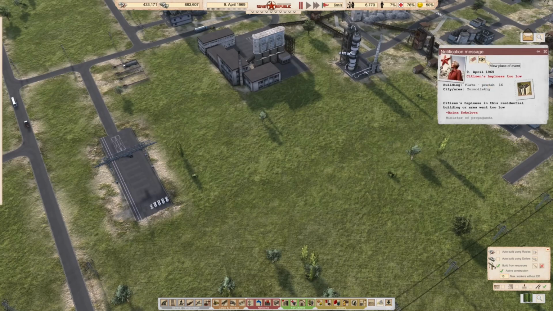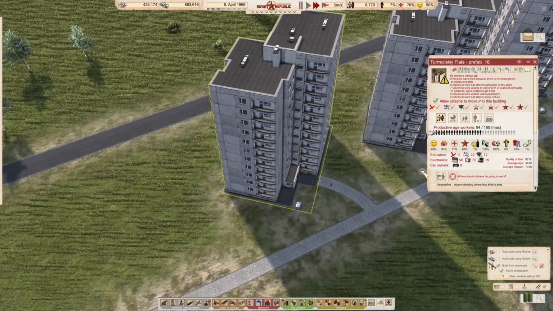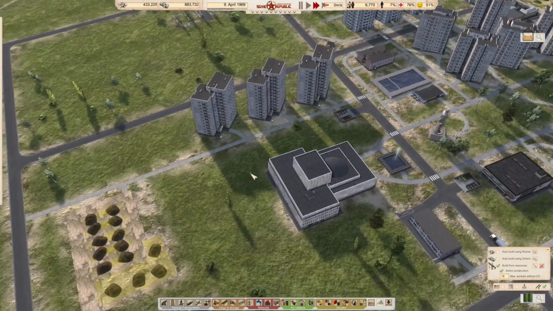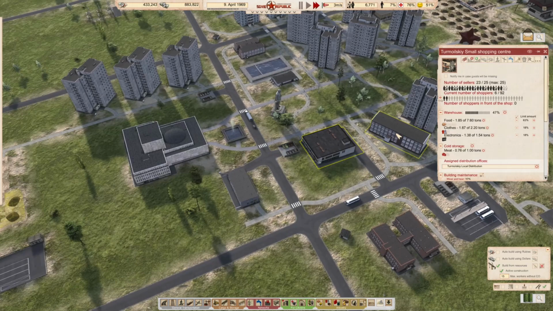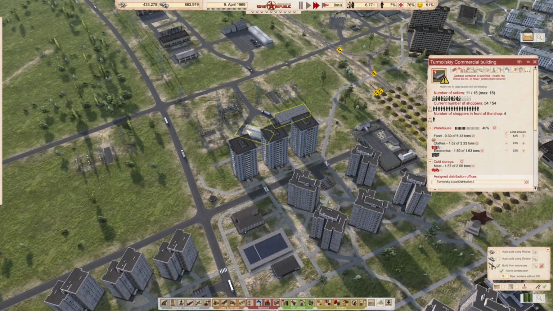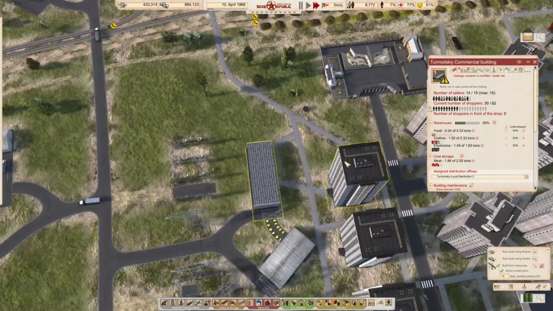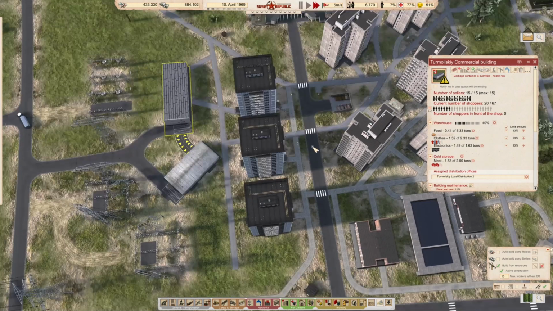What is this? This is too low. Citizens' happiness is too low. It's again probably due to some starvation, I think. Yeah, it was a food issue. Should be... Garbage containers are overfilled. Oh, really? That is a bit of a bummer.